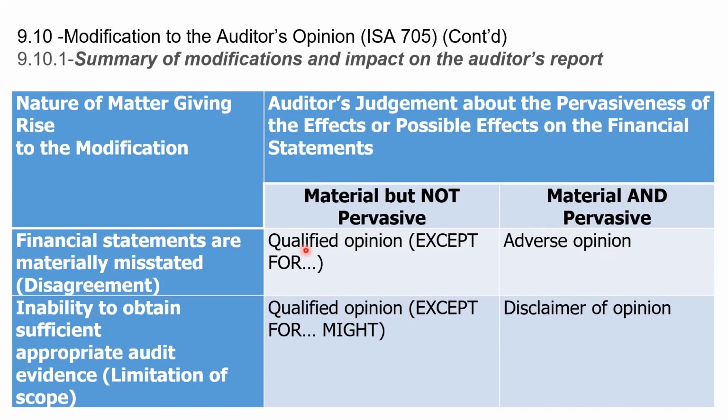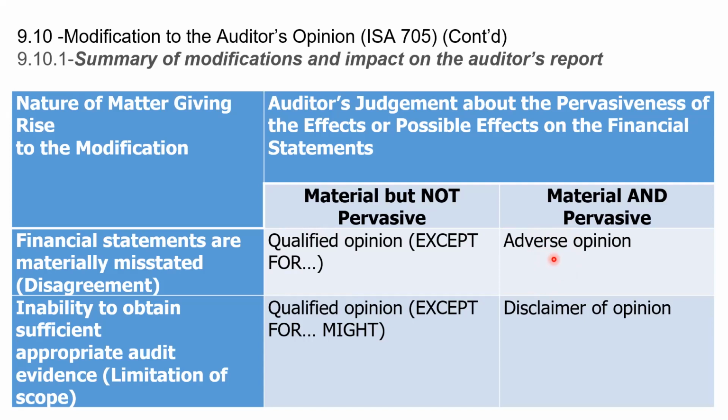So a qualified opinion simply means the auditor is saying that except for maybe sales and revenue, the rest of the financial statement gives a true and fair view. So except for one or two items in the financial statement, which I think are materially misstated, the rest of the financial statement gives a true and fair view. Then the adverse opinion, the auditor will be saying that I think the financial statement does not give a true and fair view. That's the adverse opinion.